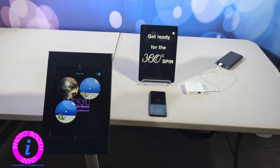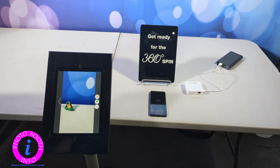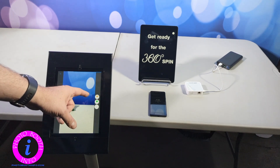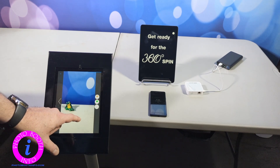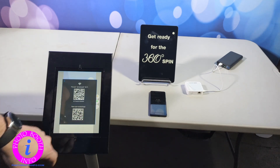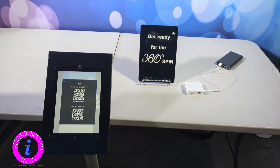As that file gets sent over to the network, we should see that — there it is — on the LumaShare device. Guests could click here and — there is no motion because I didn't move anything — but this is our video. I have right now email and SMS sharing, which would store those if you had no internet. But the big one here is our scan QR code. We are going to go ahead and do this, and it gives us the option now to allow the guests to join our WiFi network and then scan the QR code.